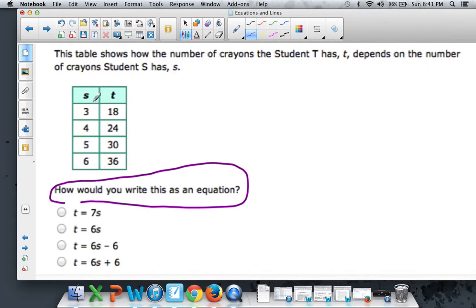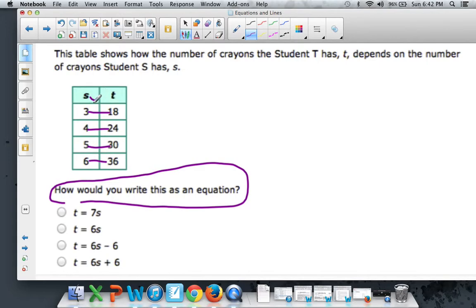Well, take a look. There's something happening here. There's a pattern. 3 to 18. How can 3 become 18? 4 to 24? How did that happen? 5 turns into 30? How does that happen? 6 into 36? How is any of this happening? Well, if you know your times tables, you might already see. Think about it. Times tables.